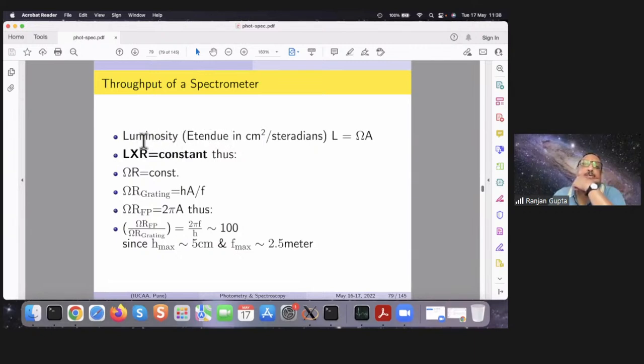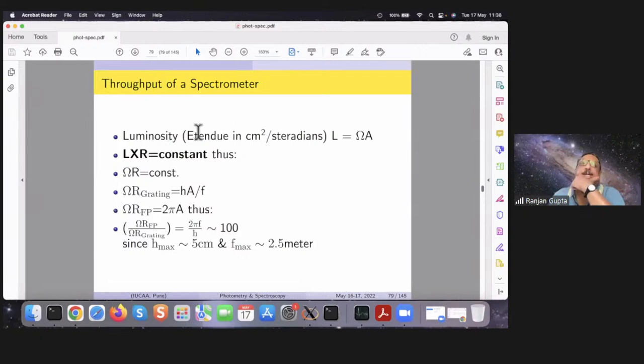And that's why this étendue has a lot of confusion with the word luminosity. In fact, it is even more confusing because luminosity appears three times in three different contexts in my set of lectures and also in general. So luminosity of a star is the total light. Luminosity is also, in the case of spectroscopy, directly linked to the spectral type, which we didn't discuss so much yesterday. And finally, the luminosity of the instrument.